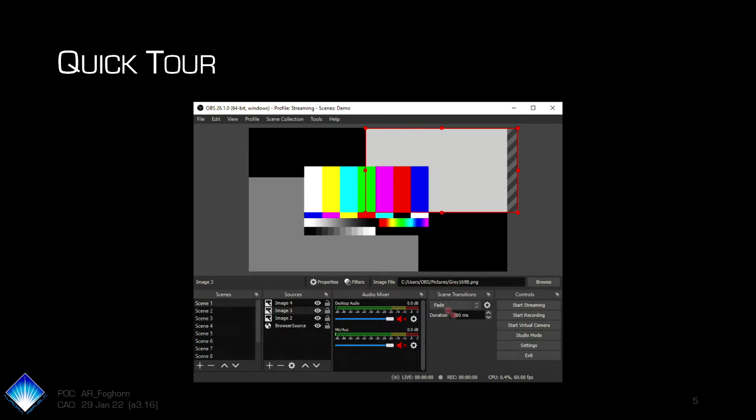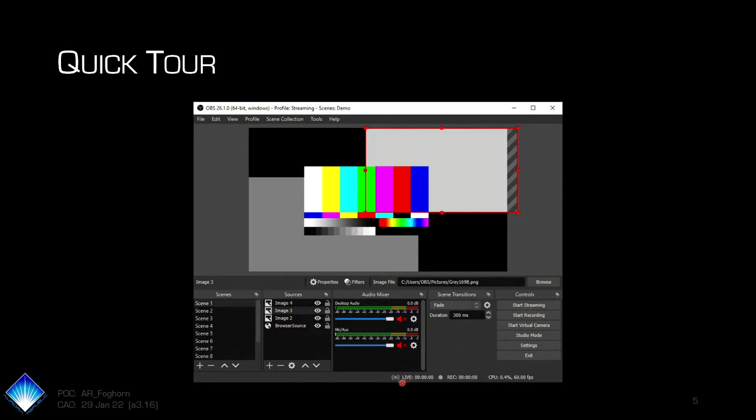The main window, as you see here, is comprised of basically 6 portions. What's called the canvas. This is where you can set up your scenes and stuff, and this is what you're going to end up broadcasting out whenever you hit start streaming or start recording. You'll have a scenes dock control area down there, sources, audio mixer, scene transitions, and of course the controls over on the right. And we'll talk about what each one of those does.